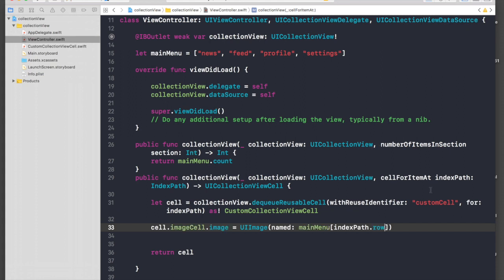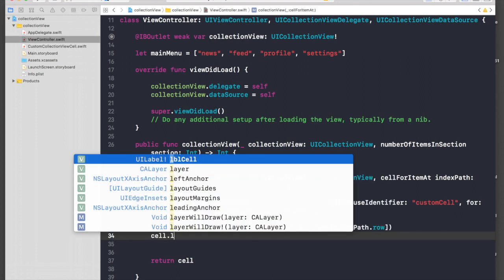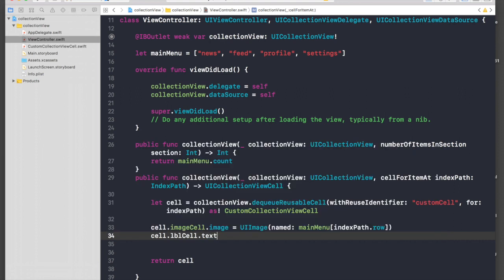Okay, and we will do the same thing, just copy this part for our label. Cell dot label cell dot text equal to paste. And if you notice, the names inside the array are lowercase. We need to capitalize them, so just go back over here, dot capitalized, so it looks good.